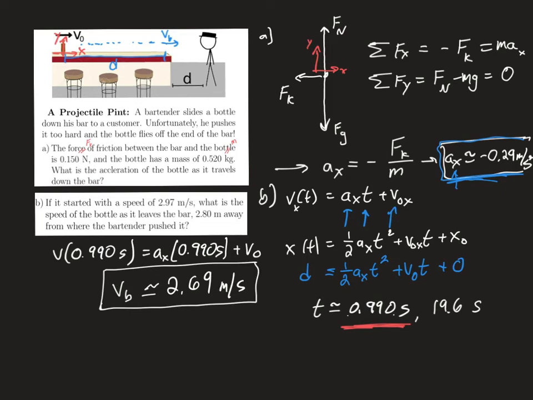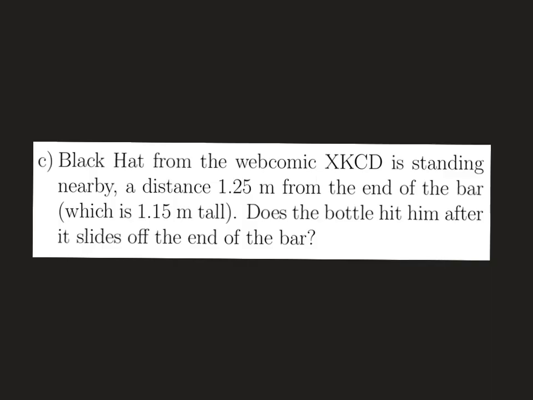So to do part C, I think I'm going to have to get to another whiteboard page. So I'm going to erase all this, but we're going to copy some numbers over that I'm going to use later. So Parsi is Black Hat from the webcomic XKCD. So you probably don't know XKCD, but it's a webcomic that deals a lot with like computer science and physics and math stuff, which I'm really a big fan of. The Black Hat guy, the guy with the black hat, is like a nefarious character who like gets into trouble in this webcomic XKCD. So I thought that he'd be the last person that you'd want to throw a bottle on, right? Just entertaining myself.